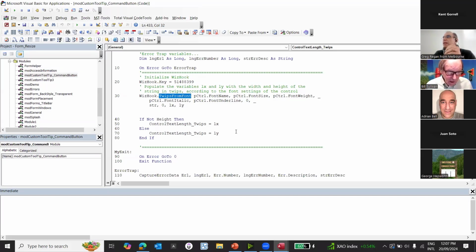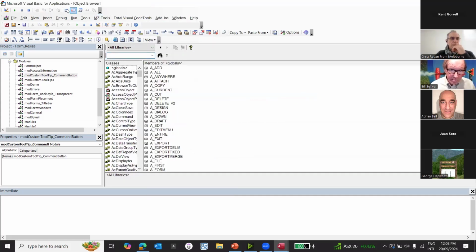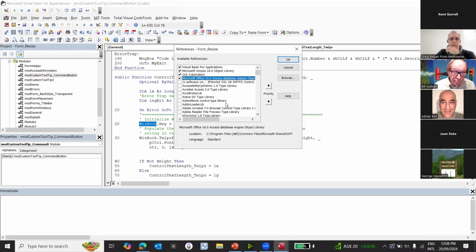Greg, your code, as far as I can see at least, doesn't actually say what Whizhook is. It doesn't instantiate. I mean, it gives it a key, and that's good, but it doesn't so much define how we get into Whizhook. I mean, it says initialize, but do you have to have a reference to Whizhook? Good point. There's nothing. It doesn't say what Whizhook is. It's not an application thing. So I'm wondering, I would have thought it would have to have something.